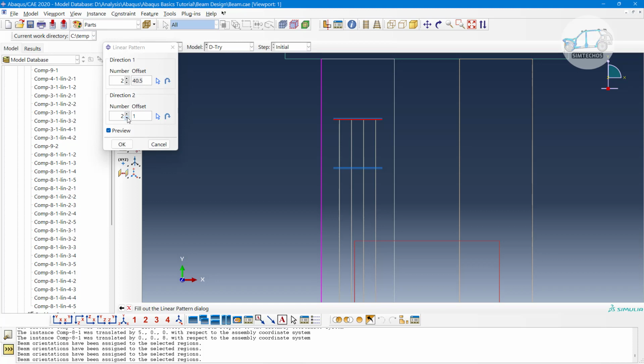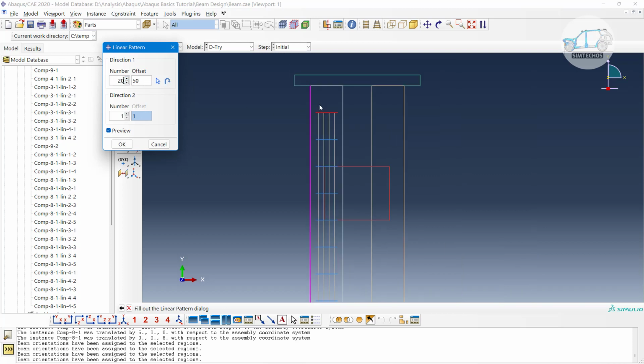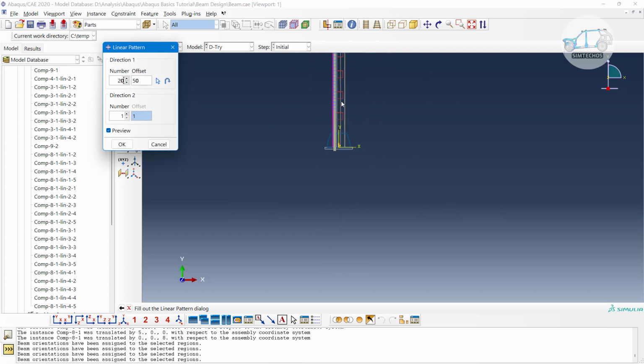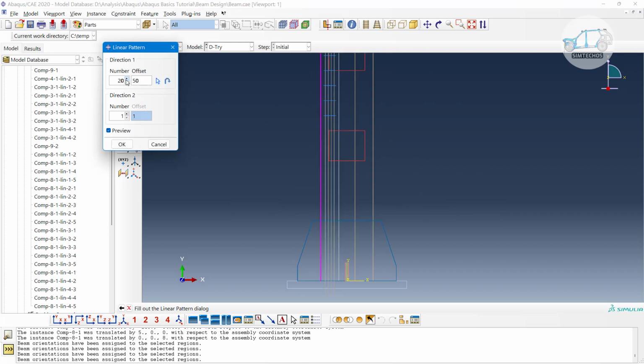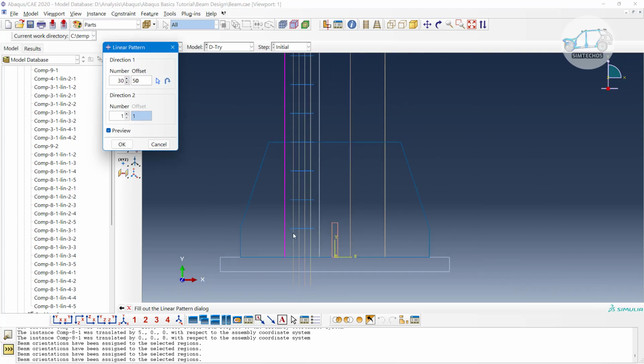Go to the front view, and now you can see the pattern. So in the other direction only one pattern, and a distance of 50, and how many copies do I want, I think 20, no, not 20, I don't remember. So go to create manually. Yes, here up to here. So how many copies? 30. Yeah, 30 copies we have.